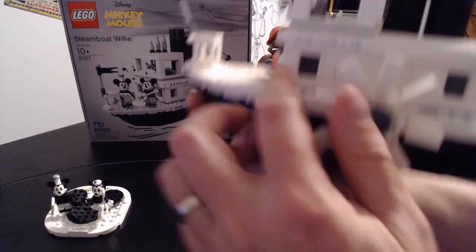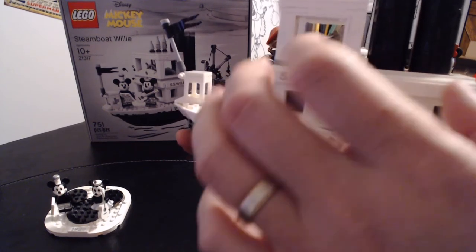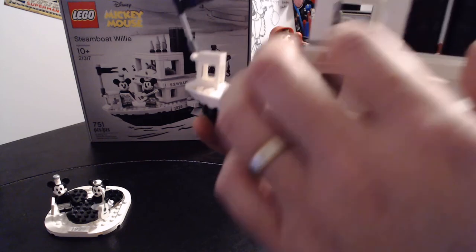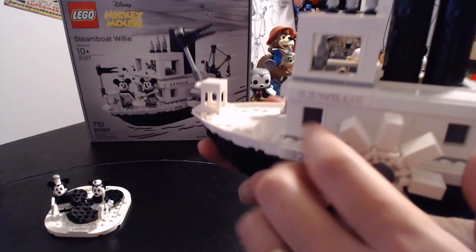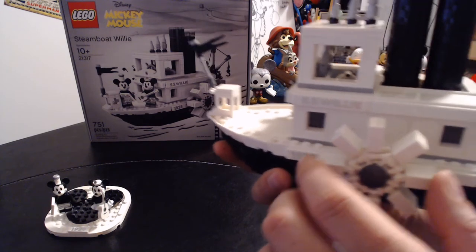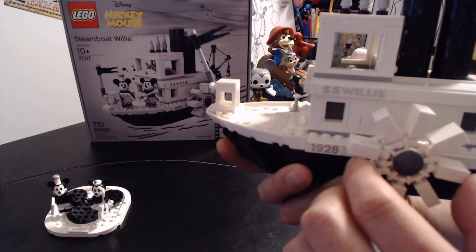The potato bin. It says SS Potato. SS Willy, in nice silver lettering. What does Willie mean? Super Steamboat Willie? Oh no, I don't know. Well, boats are usually named SS. I don't know what SS stands for. If you know what SS stands for, comment in the comments below.